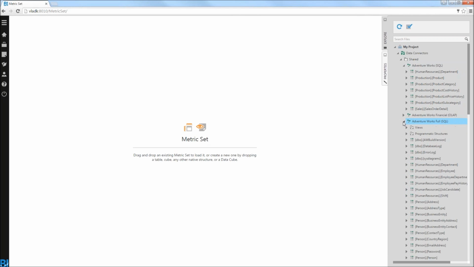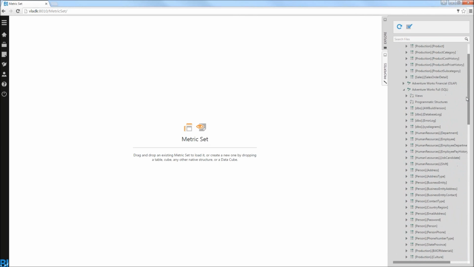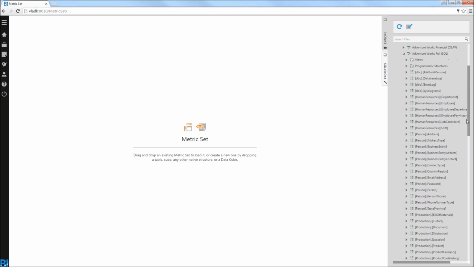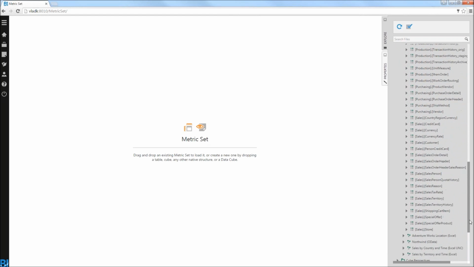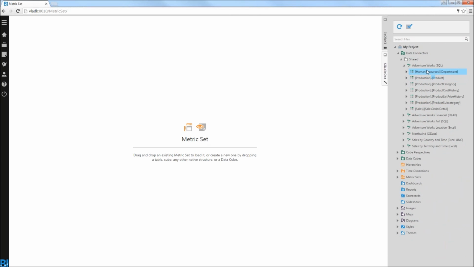And if I expand this, you'll see there's quite a lot going on here. So something that IT does in this top-down approach is they can create this data connector and limit how many tables and how many resources are available. So as this power user, perhaps if I look at this and I see there are almost 100 different tables, I will get overwhelmed. So this is not for me. But something much easier to use like this makes a lot more sense.